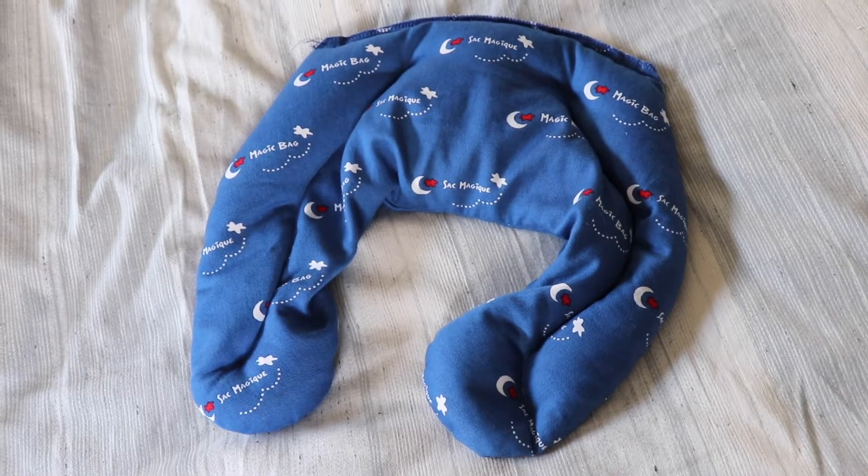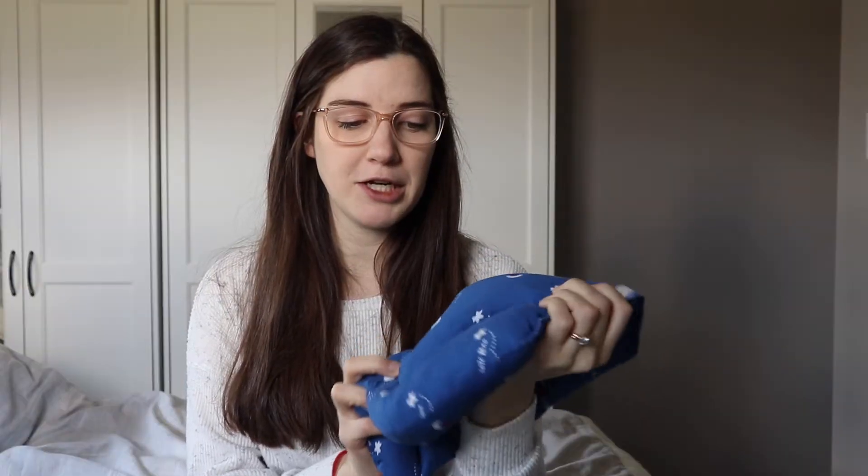Next up is another one that's been great for my back — it's just this hot magic bean bag. You can keep these in the freezer, or I just microwave it for a minute or two. It sits right on your neck, or if you're leaning back you could slide it down to your upper back area. I know it's important to be careful of using heat during pregnancy, especially on your belly or lower back, so check with your doctor before using this a lot.